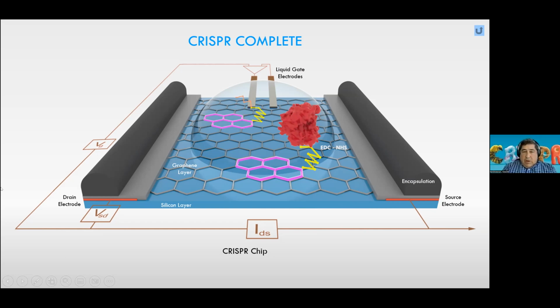You may not see it up here, but we do need to block any unused ones. Chemistries are always not 100%. We block it typically with your standard amines or perhaps a BSA protein. And this right here, to be honest with you, is a Cas study in some regards, because if we bring in a guide RNA, and hopefully you saw that float in, that's the first time that we see a direct interaction between the Cas molecule, which has been tethered to the chip, and a guide RNA inserting or binding or interacting with a Cas molecule.